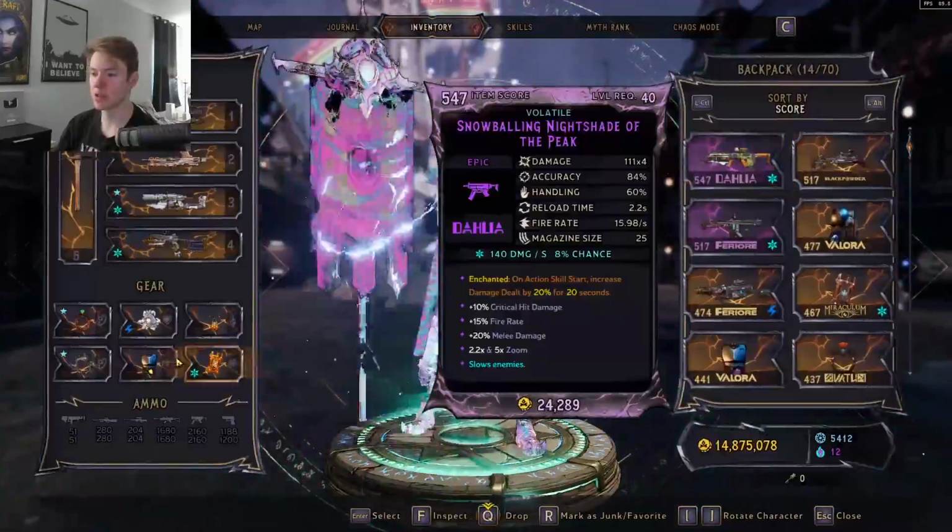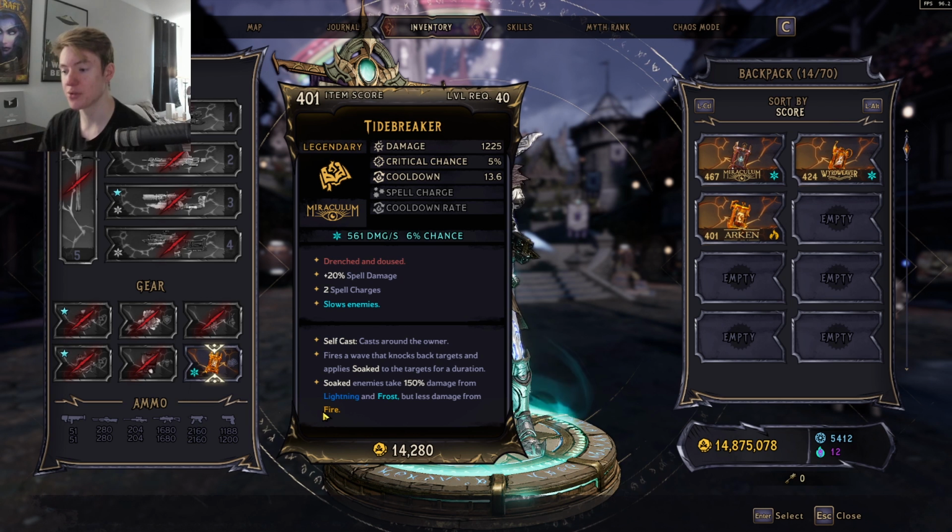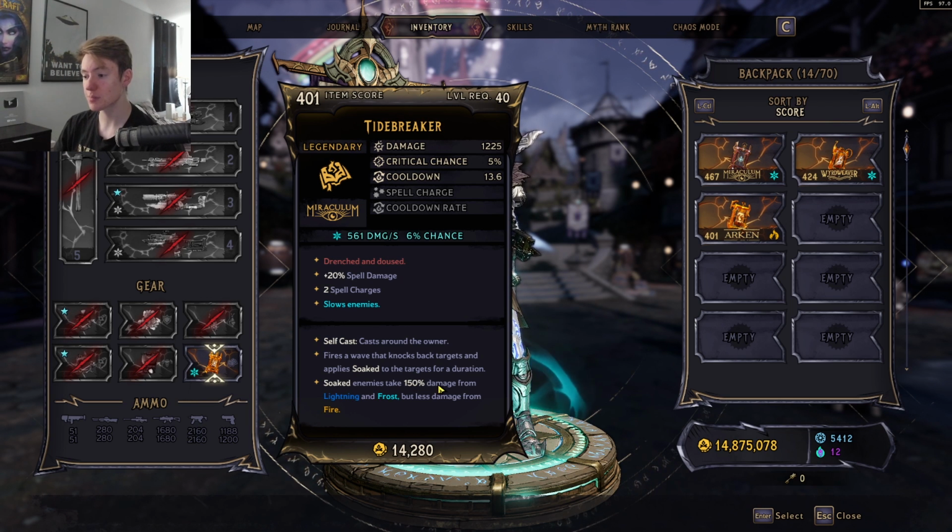What's particularly interesting about this is that we have this new mechanic, like I mentioned earlier, Soaked. This is going to guarantee apply Soak to any target. So as you can see, it fires a wave that knocks back targets and is going to apply Soak to the targets for a duration. Soaked enemies take 150% damage from lightning and frost, but less damage from fire. So this is interesting because it's another buff to frost and further invalidates using fire.